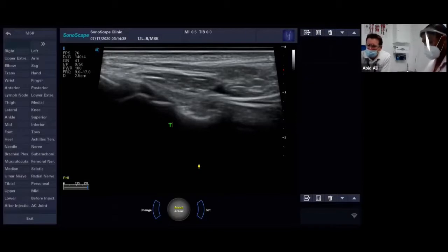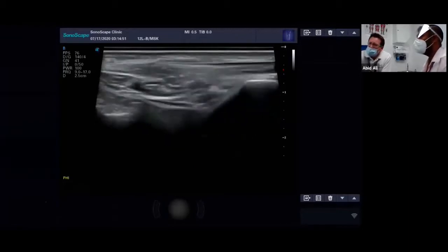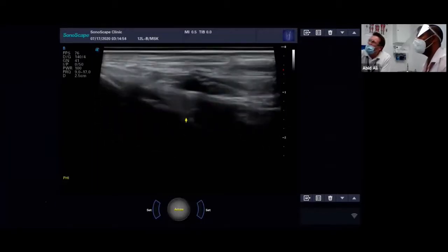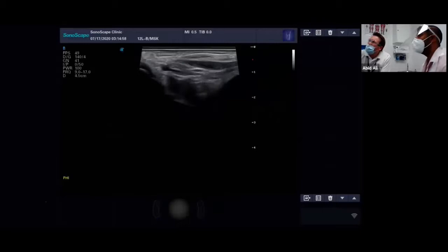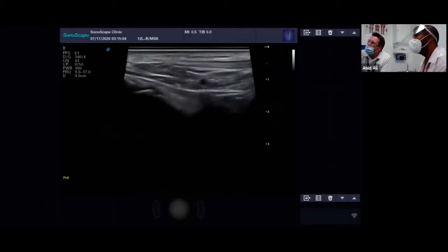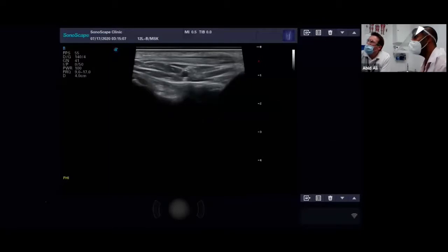Apologies, rest your knee on my foot on my knee there. That's the talus. You've got quite a big ankle. Can we come out a little bit? Make it more superficial. Oops, too deep there. Not too much, was that? I'm going to bring my focus down a bit. So you can see we're having to make quite a few adjustments here to really get this image nice and clear for you. That's better.